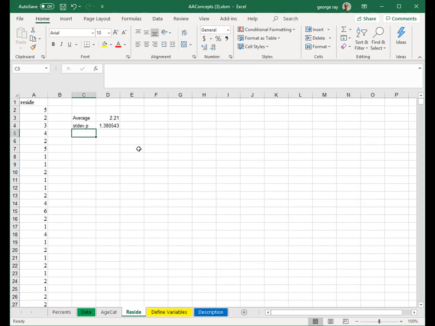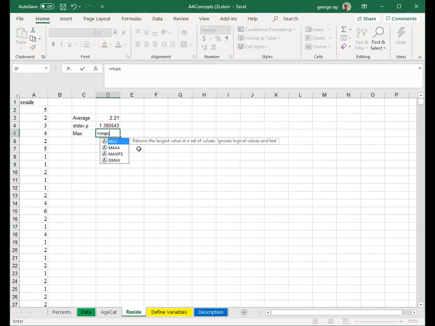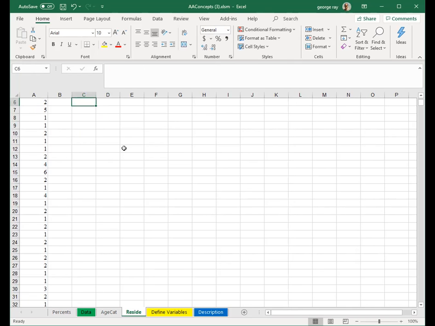I can get a max, equals MAX. Again, click on A2, hit Control Shift down arrow, then hit enter. Scroll up and I have my max. So the maximum value was 9. The average was 2.21 with a standard deviation of 1.38.